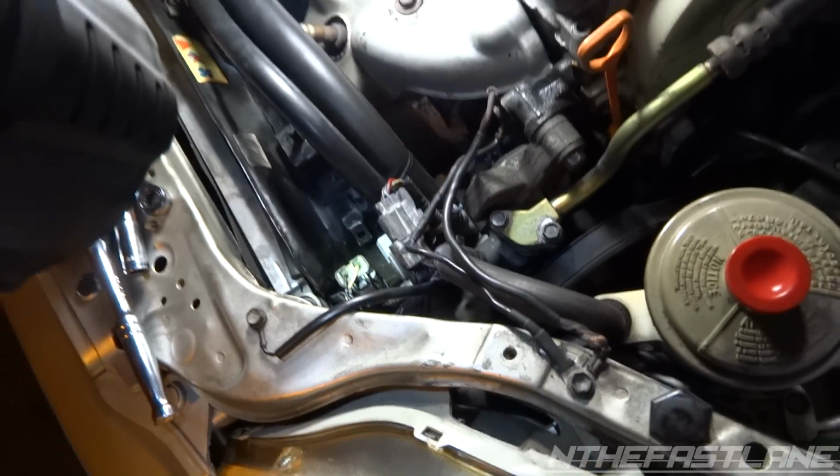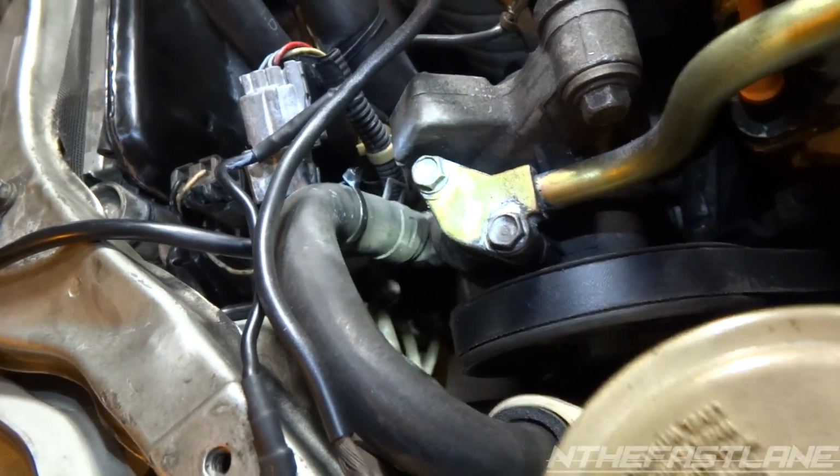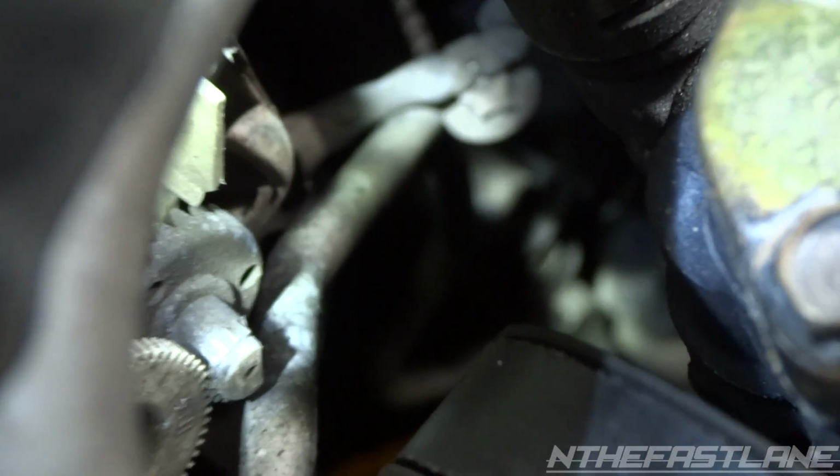Alright, now on this last one, there's a 10. If I can get the light in there, let me see. There we go. Alright, there's a 10, right? I don't know if the camera will focus. There it is. That 10 right there, you can see it. It's the last 10 above the high side line. You can see the high side line bolt in, and then right up there. So take that one out.